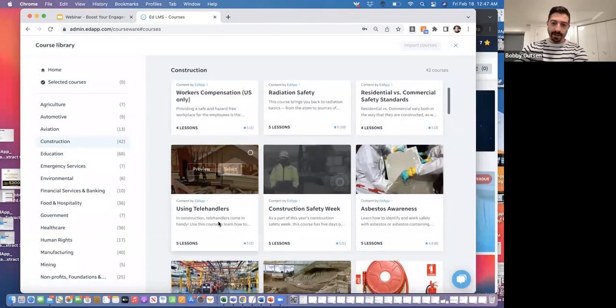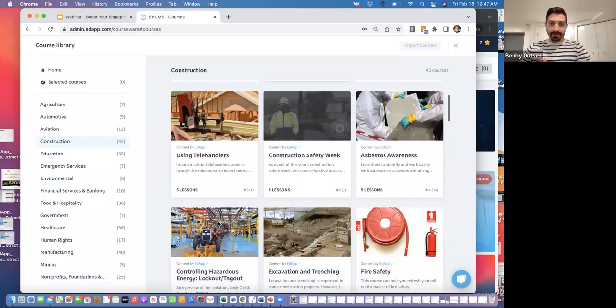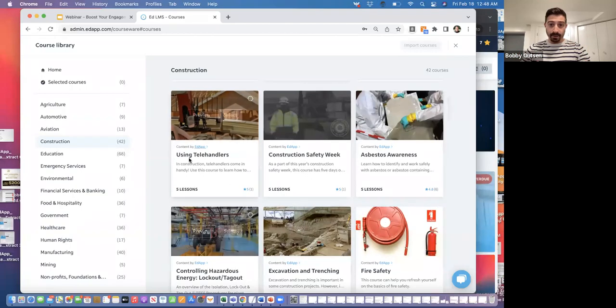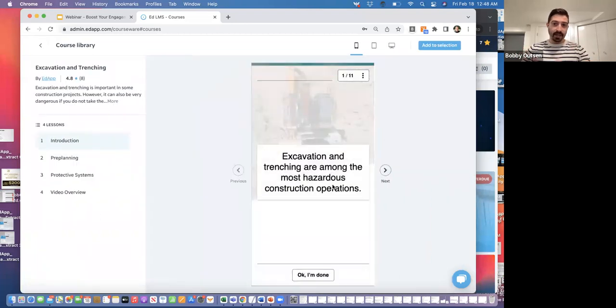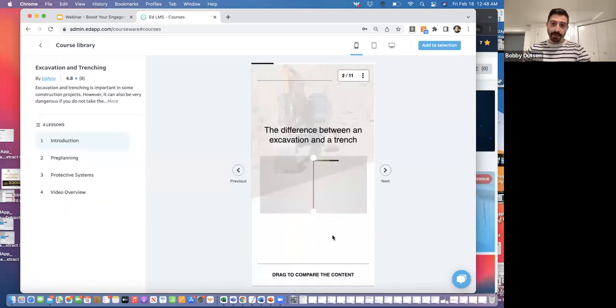Now, what's so great about our content library is that it doesn't matter if you're an enterprise or a self-service customer, you might be already well established with the tool, or you could just be at the beginning of your exploration of the platform. These courses can help transform your training platform.